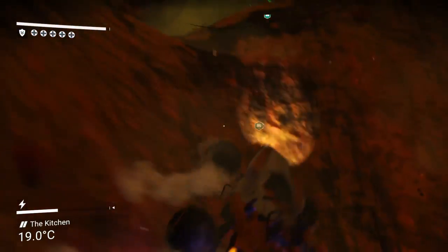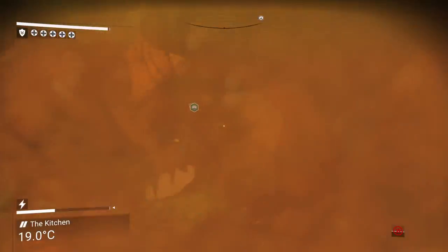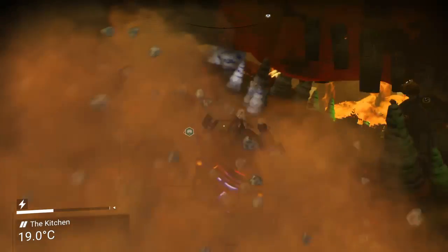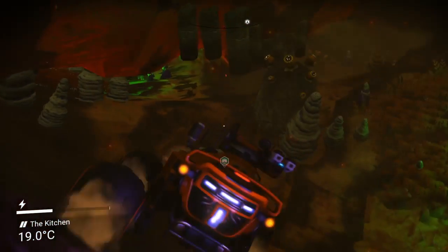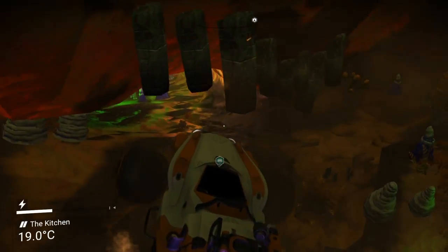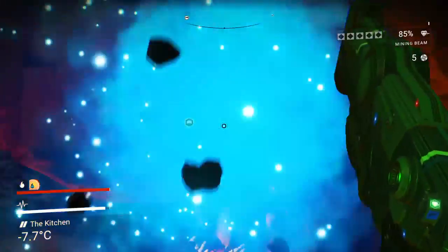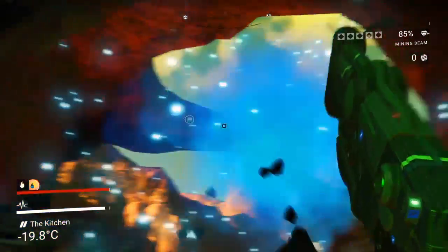Gotta get over this sheer rock wall somehow, or I can get stuck in a cave again. Uh-oh, I have to get out and grenade a hole through here. Let's see if that works. I know I can grenade a hole, but will my car drive through it? Let's see.